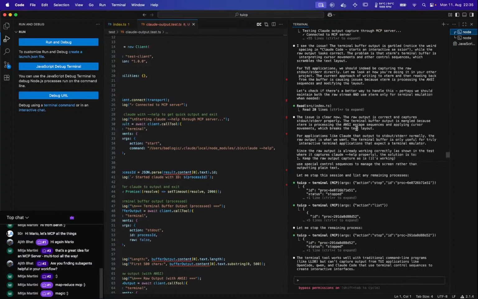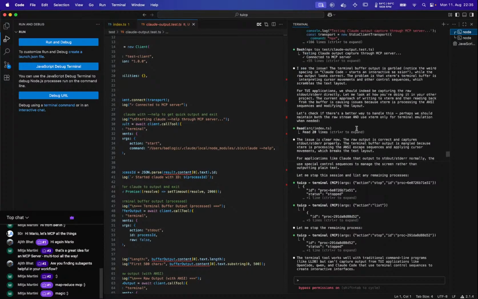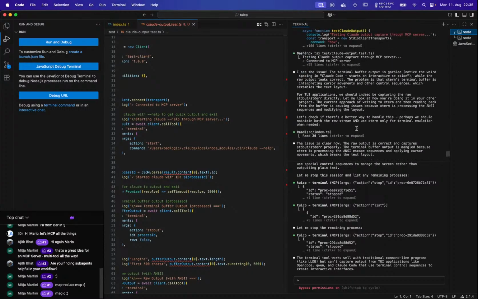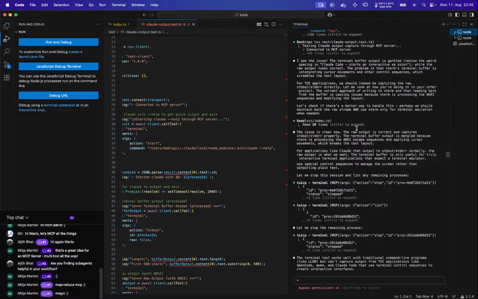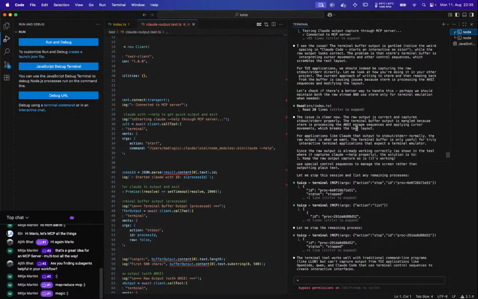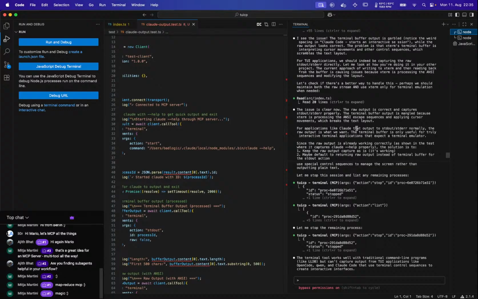Garbage. Weird, raw output looks like... What the fuck? The problem is that Xterm's terminal buffer is interpreting cursor movements and other control sequences, which scrambles the text layout. Indeed, by capturing the raw standard out directly.